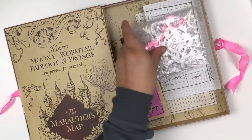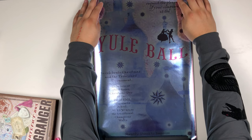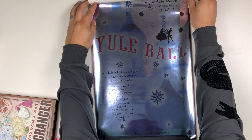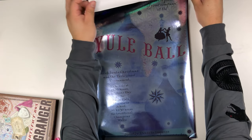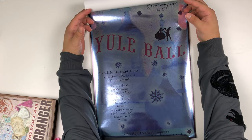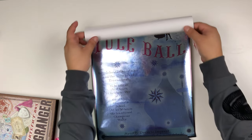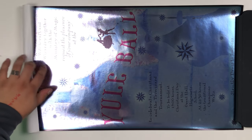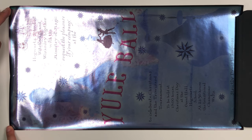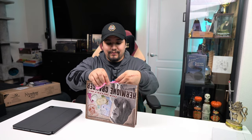The ornament is really nice — very simple but really nice. Let me put that back in there. Another poster to unfold here, this one's really long. Yule Ball. Just for this poster alone, that box — I'm like, this is worth it. An actual Yule Ball poster, this is super cool. Yeah, just this poster alone, worth it. I might want to get this framed actually. That was Hermione's artifact box.